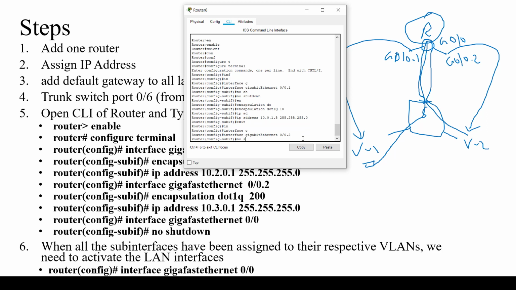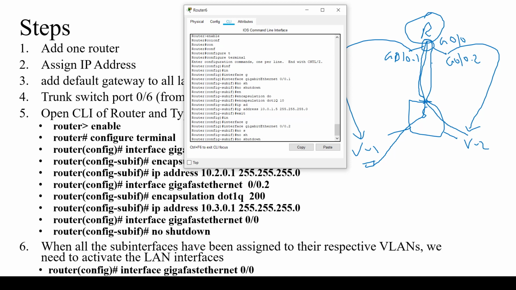See, no shutdown means you are going to activate the virtual interface G0/0.2. If you execute the shutdown command, the specific port is deactivated, and you won't be able to perform any operation on that port. No shutdown means you are activating that port.